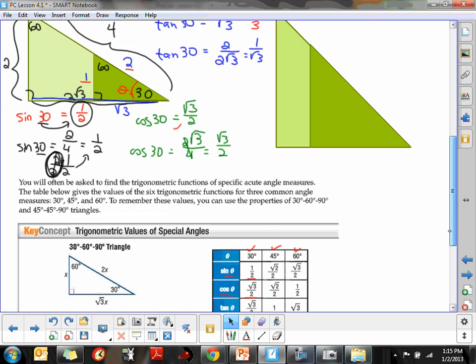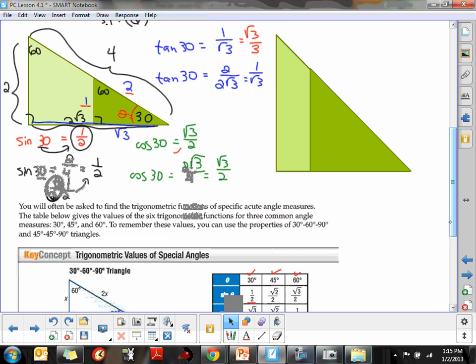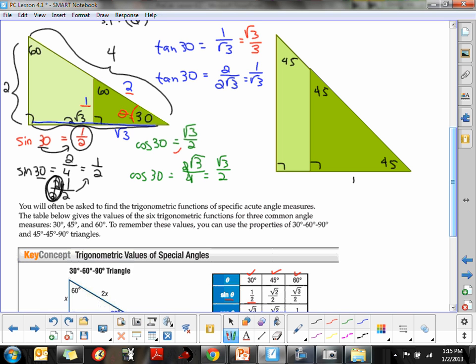The other one that I want to point out here is the 45, 45, 90. If these two triangles both are right, and there's a 45-degree angle here, then in each corner there has to be a 45, so these two triangles are similar. Now the base triangle we normally memorize for 45, 45, 90 is a 1, 1, square root of 2. Again, we can verify this with Pythagoras. The square root of 2 squared would have to equal 1 squared plus 1 squared, which is 2 equals 2. We're going to be just fine with our Pythagorean theorem.